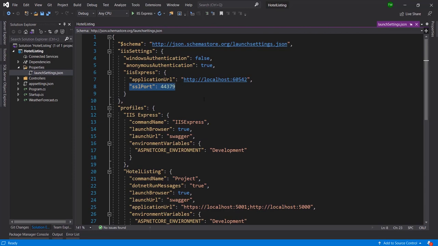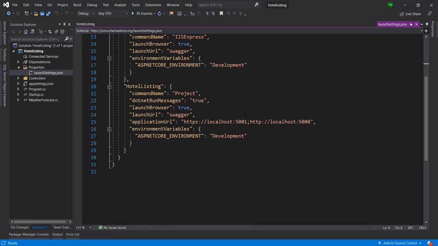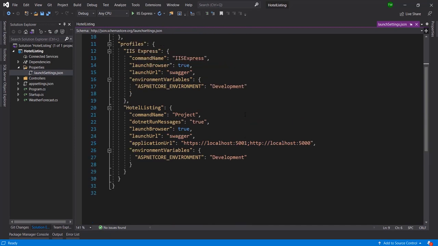So when we're doing our application testing and so on, we'll be at https://localhost: and then because it's HTTPS, we're using the SSL port. Otherwise, this would be the less secure HTTP endpoint. So that's just a little thing that I'm pointing out. Otherwise, the other configurations we'll get into as we go along.